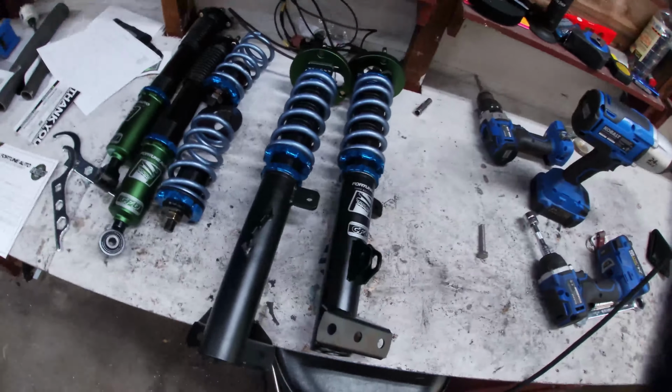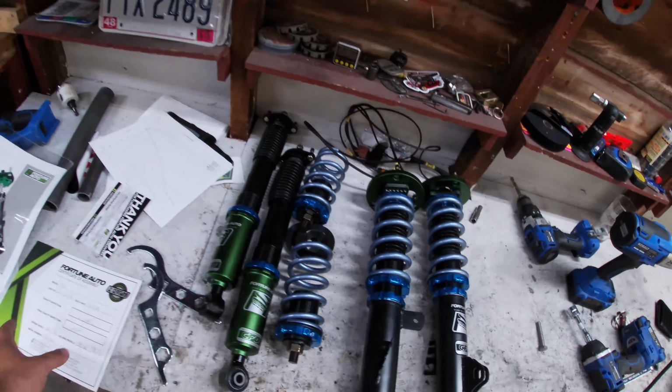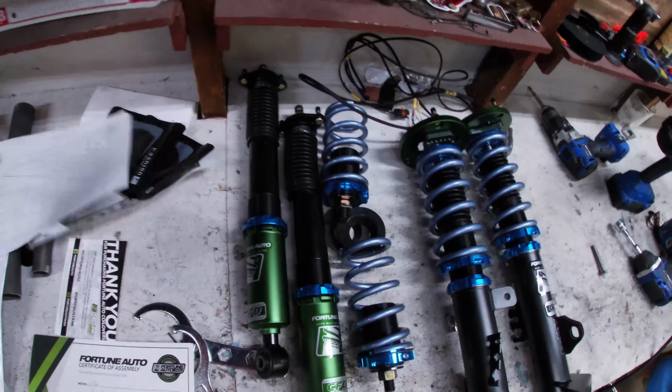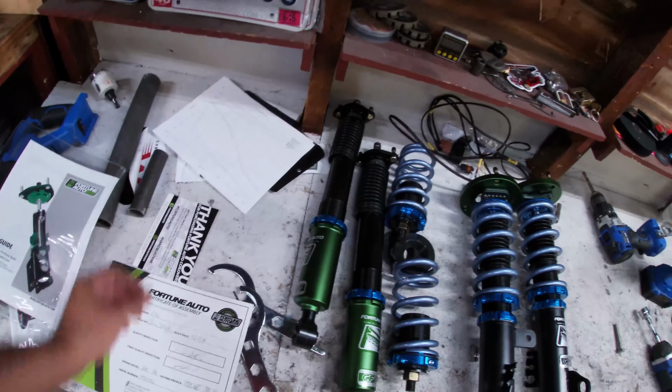These things are gorgeous. I believe they were the 510 series. I gave Fortune Auto the weights of the car and what we're gonna be doing with it. They hand built this whole complete setup, Swift springs, spherical heads, all the absolute good stuff.